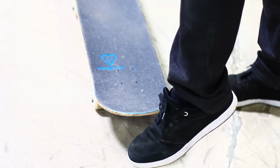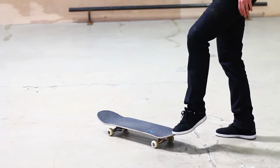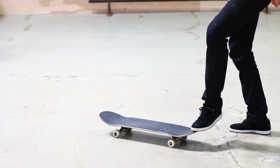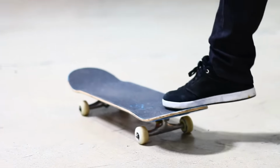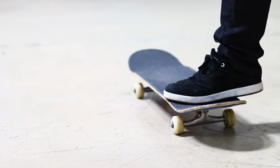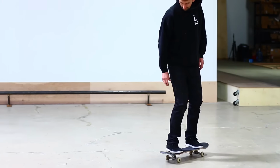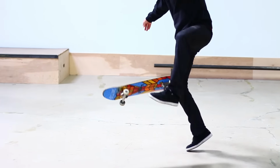So if you just stand still and you just kick your board and you get your board to do the 360 heel flip rotation, if you do that a bunch of times, I think it's actually easier to do it with the full thing. But if you just stand there and kick your board, and remember, your toe scoops down like boop. So you pop it, and then your toe scoops down, and then it just does this weird variation of this 360 heel flip spin, and it somehow works out correctly, and then comes around, and then you can put your back foot back on it.